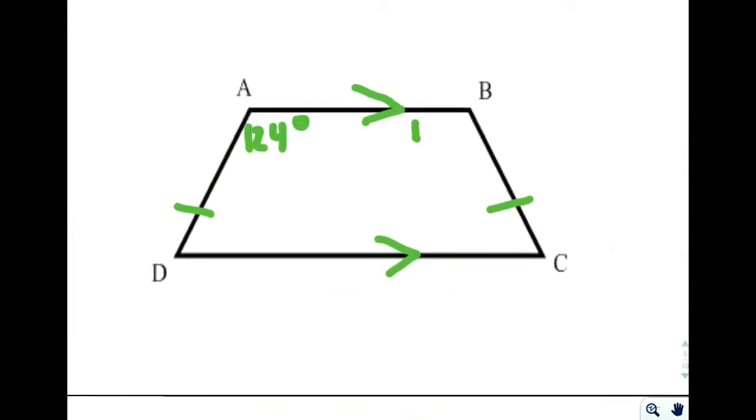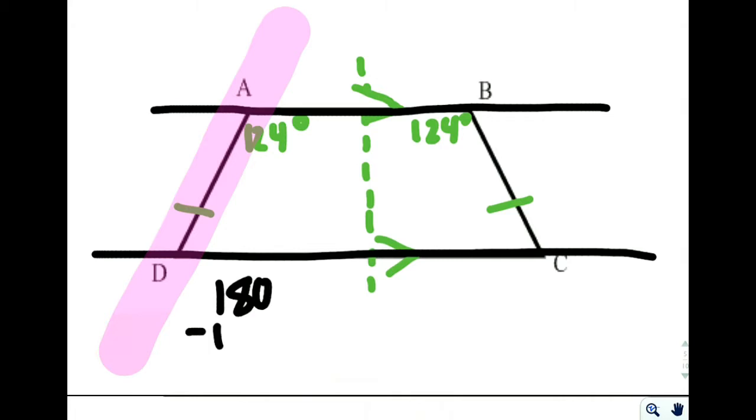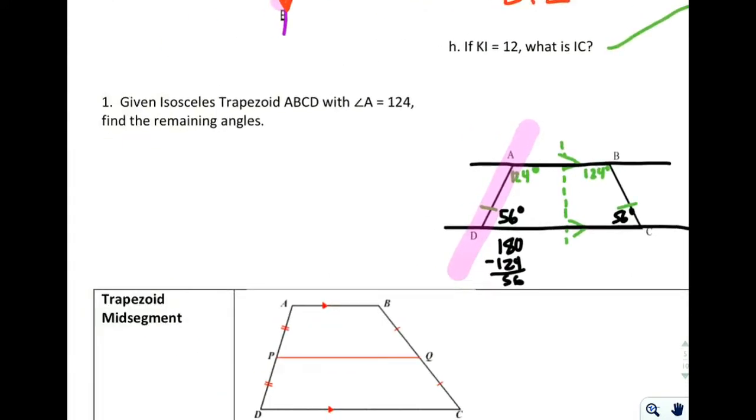Since it's isosceles, I know that this is going to be the same over here, because isosceles trapezoids do have symmetry, so they do fold in half. The other thing I know is that I have same side interior angles. If I were to extend these parallel lines here and then draw myself a transversal going across, I know that I'm going to be able to get same side interior angles between the 124 and then angle D. So those two have to add up to 180, and 180 minus 124 is going to be 56. So I get 56 degrees down here. By symmetry, I also get it over here. So 124 and 56 are the angles that end up making up the four corners.